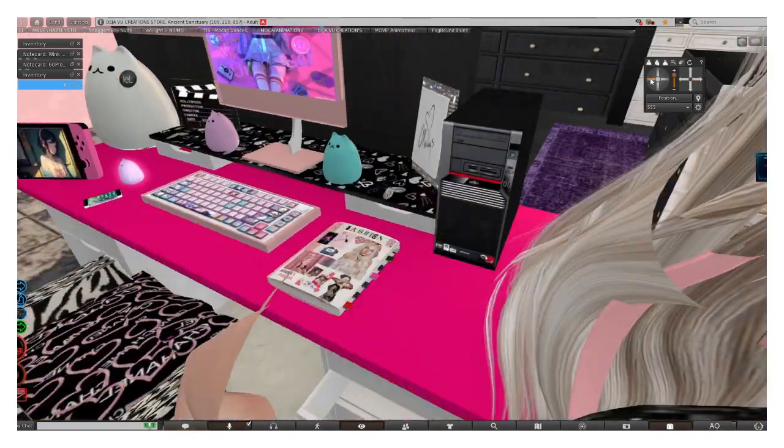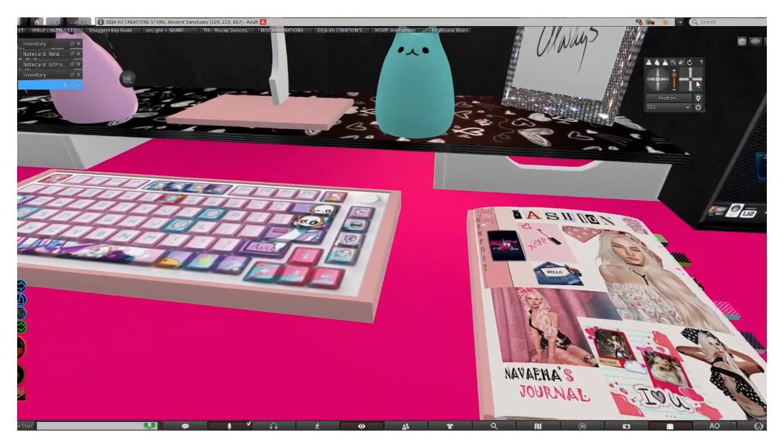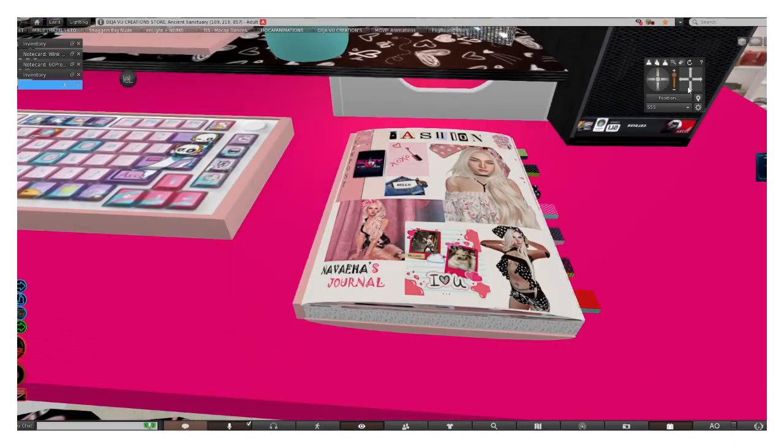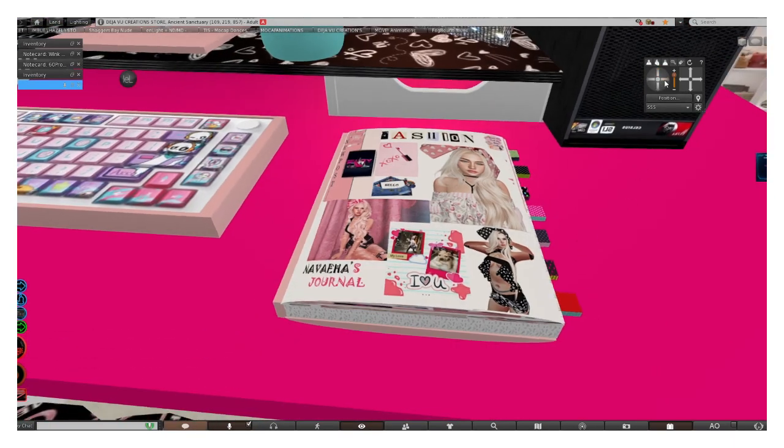You will be needing Blender, Photoshop, and of course Second Life, and Pinterest if you want to go in there and get some ideas for your book. All right, let's go ahead and get started.